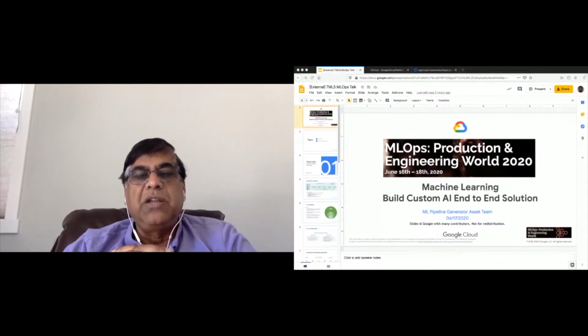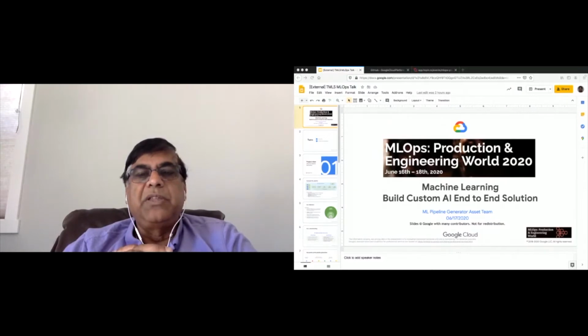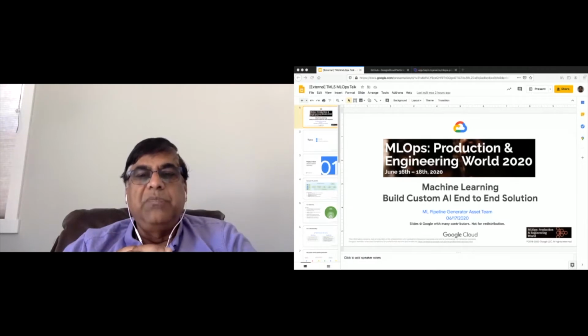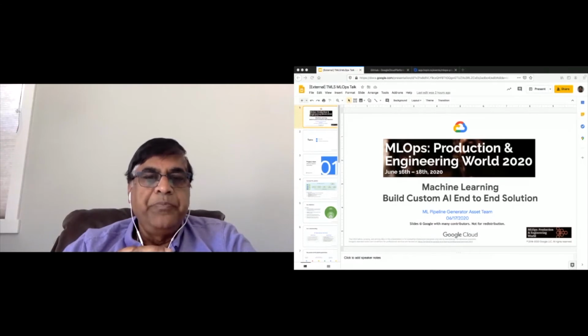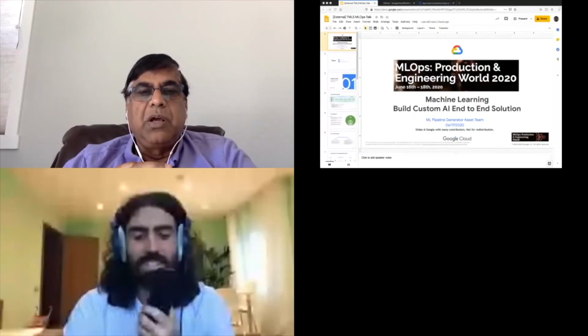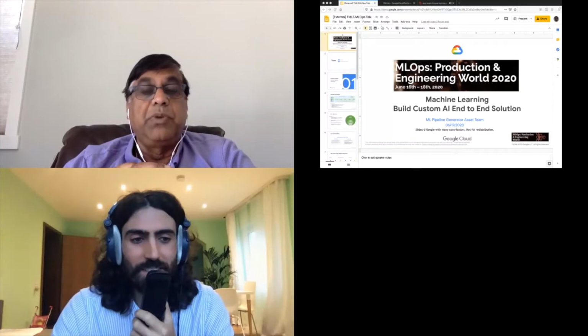How do you create the training process? How do you start the training process? How do you trigger it, whether it's user-based, data-based, or time-based? All of these different methods of training orchestration need to be done. This whole pipeline has all these components, and we need a tool in order to deploy these components seamlessly out of a model that you might have built, like a scikit-learn or XGBoost or TensorFlow model that works very well on a bunch of data on your laptop that you want to bring into production.